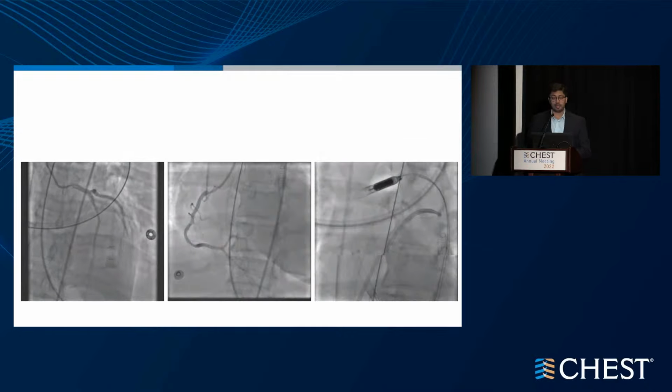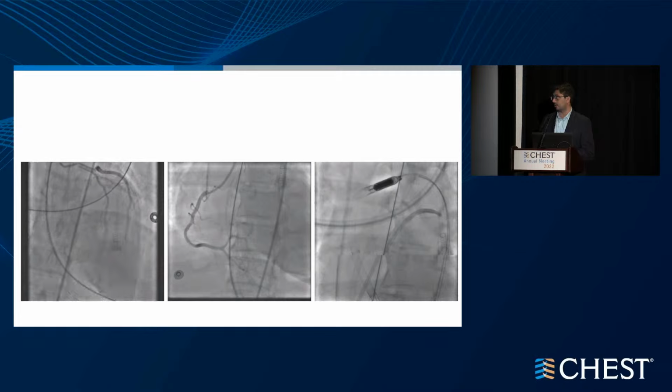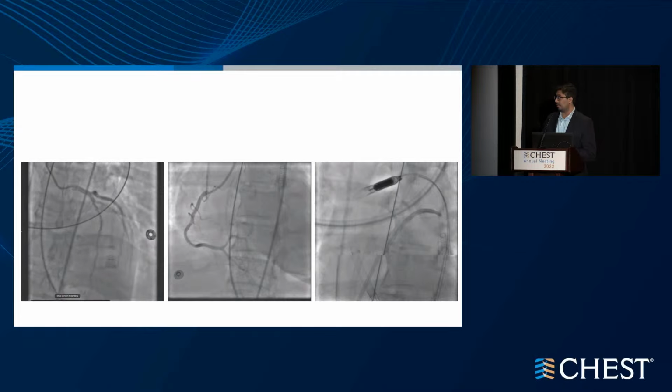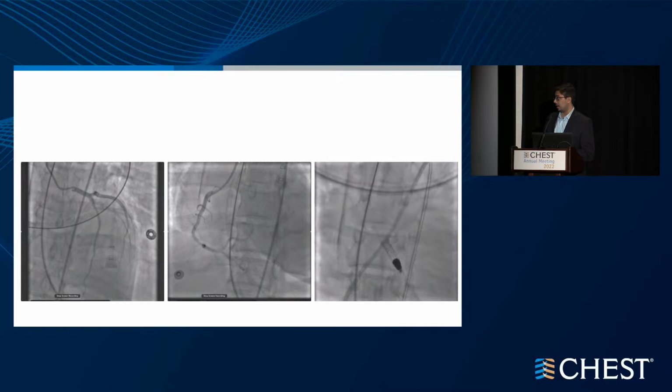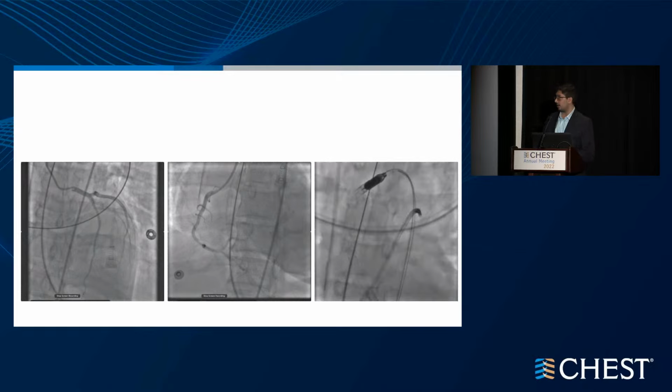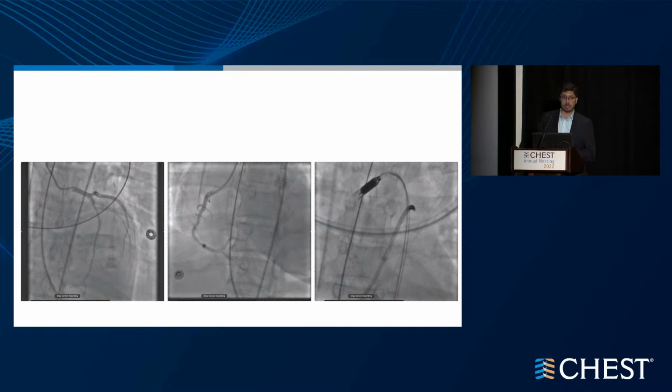She was immediately taken to the cath lab. We wanted to see if there's any acute coronary syndrome going on. So on the far left, we have a shot of the left system. There's no gross flow-limiting lesions there. On the right, we have the right coronary. In the middle, we have the RCA shot. Again, no flow-limiting lesions there. And this was followed by Impella placement, which we have on the far right, and that's the Impella pump that was placed right afterwards.